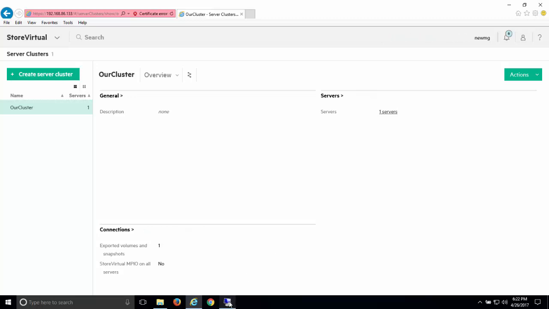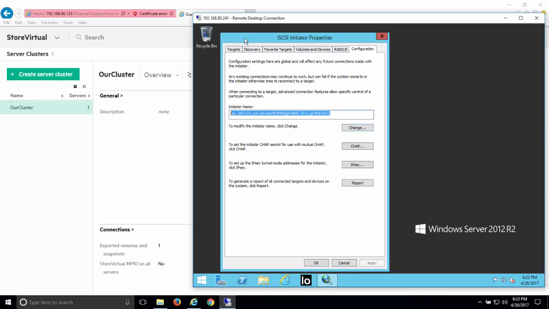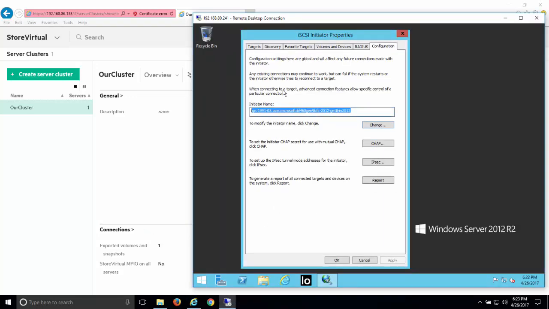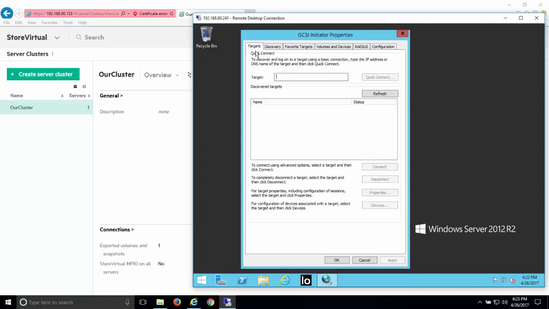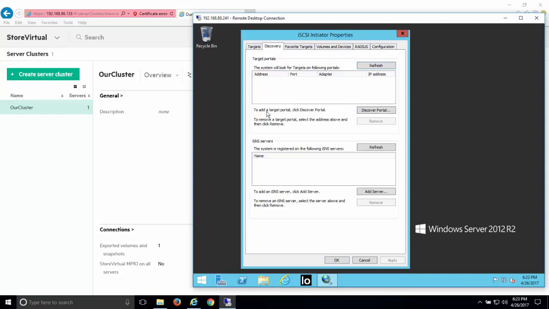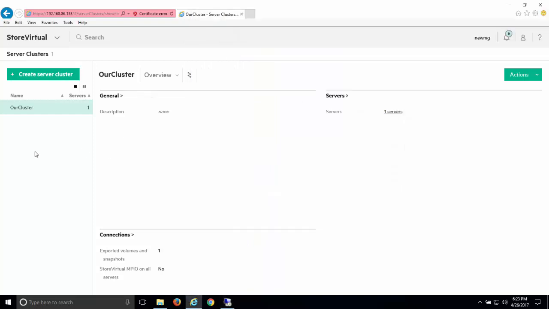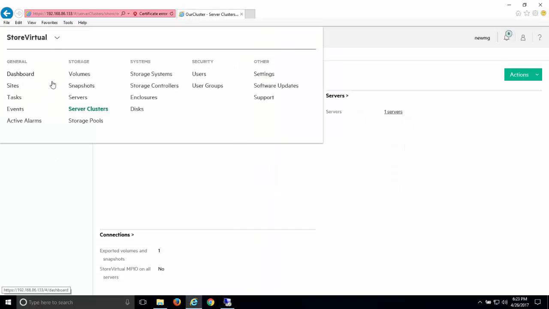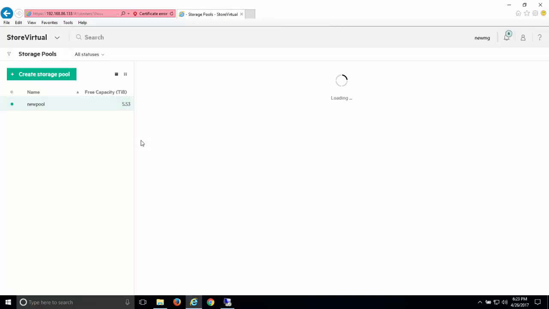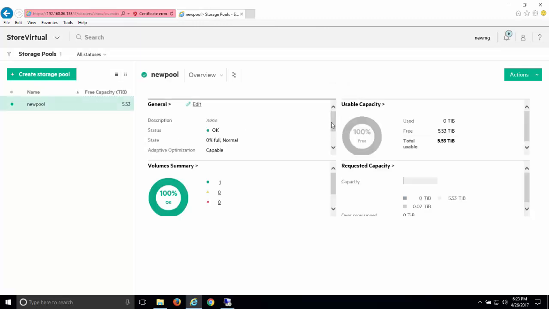All right, next, I need to set up my Microsoft initiator to be able to connect to that. So right now, I don't have any targets. I'm going to go under Discovery. Now what I'm going to add is going to be the virtual IP address that we find under the storage pool. And that will be this IP address.